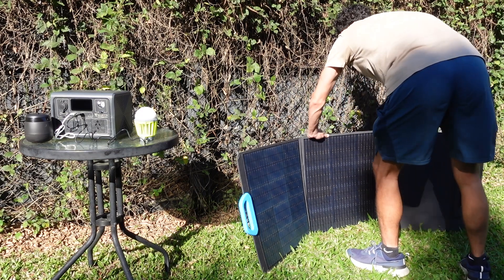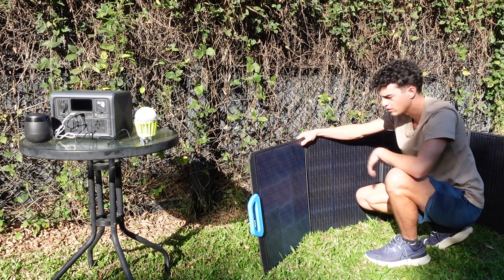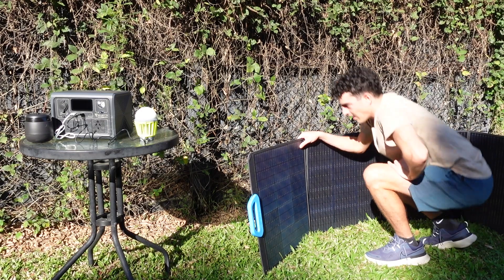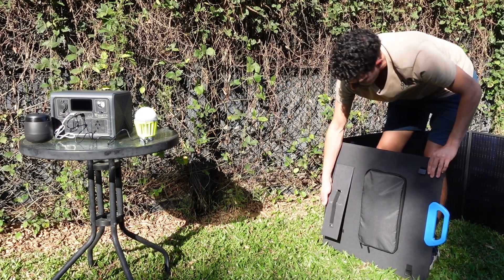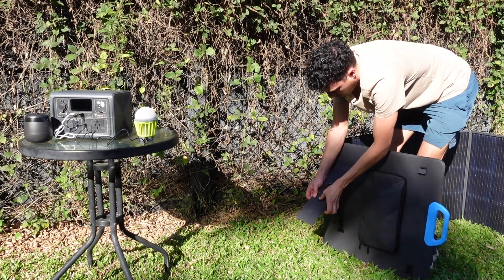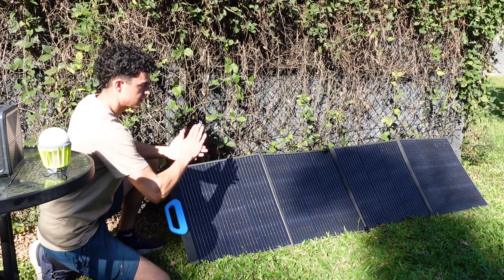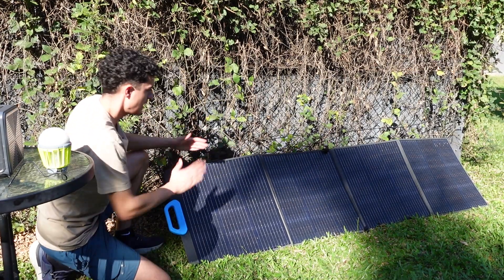Here are the solar panels — boom, boom — and they keep unfolding. They're actually quite flexible; they are hard to the touch and are monocrystalline, so they do have a little bit of flexibility in them, but obviously not the type you'd want to be crushing or standing on. It's also got a lot of stands on the back here, and you can change the strap to give you more or less angle. The first setting was probably just the travel setting for the stand, but they're a semi-rigid cloth stand thing that sits back and is quite solid.